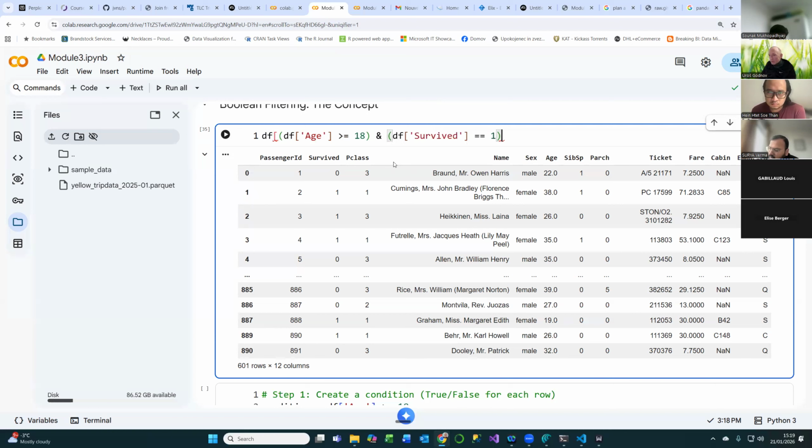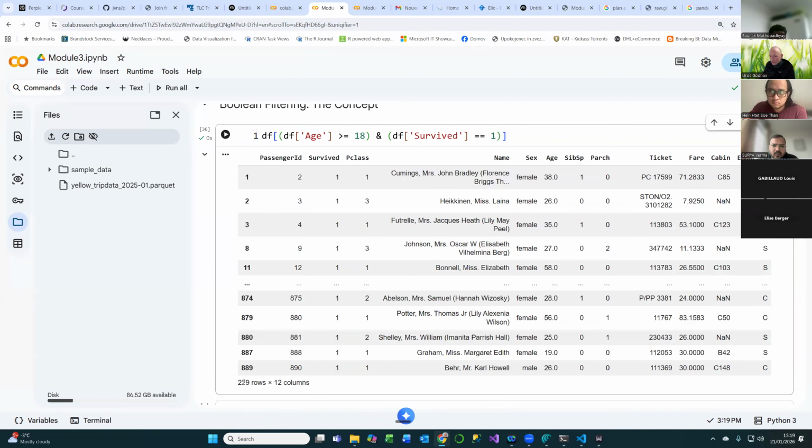Okay, I will go with that one. Now my command says, give me back all rows where the age is greater or equal 18 and passengers survived.